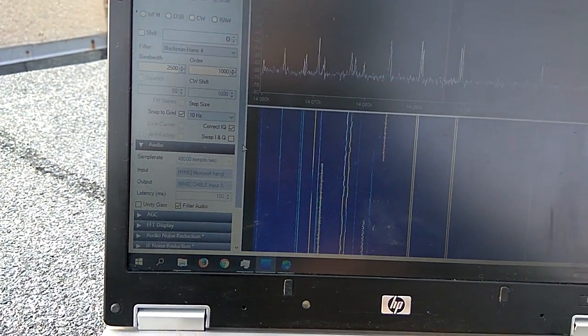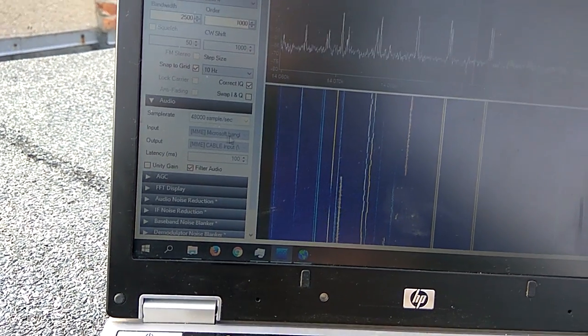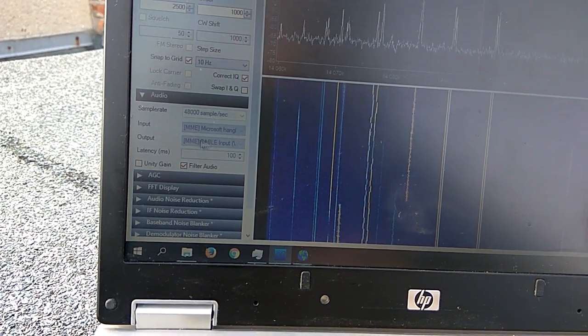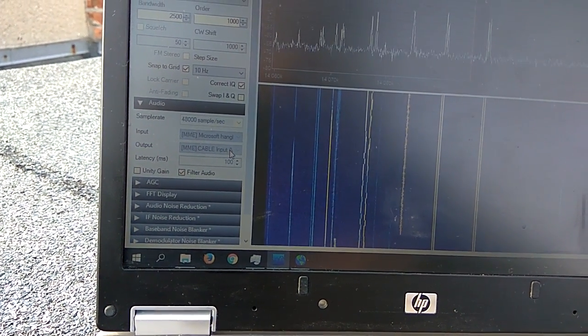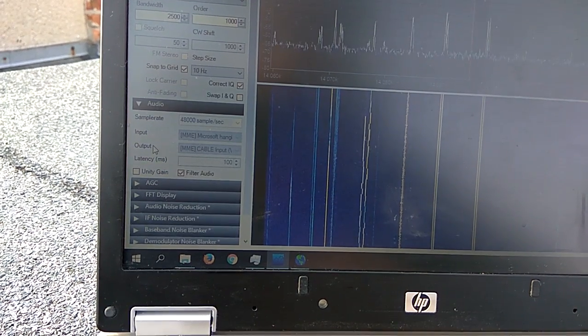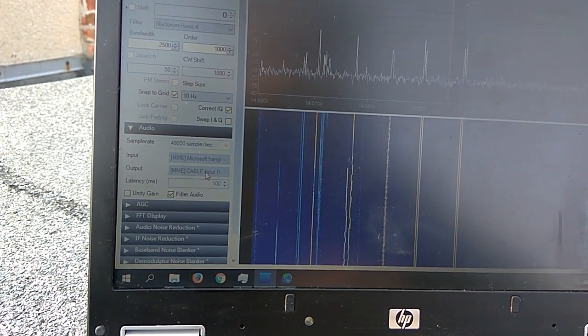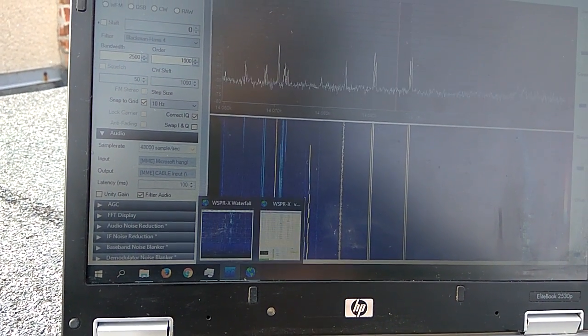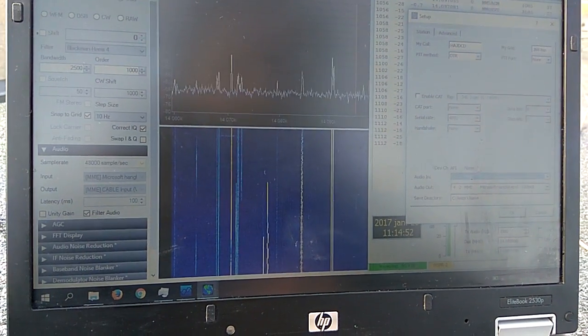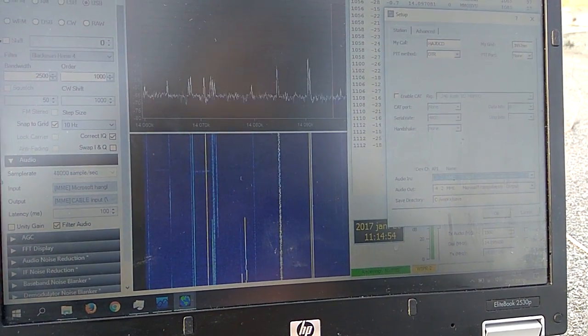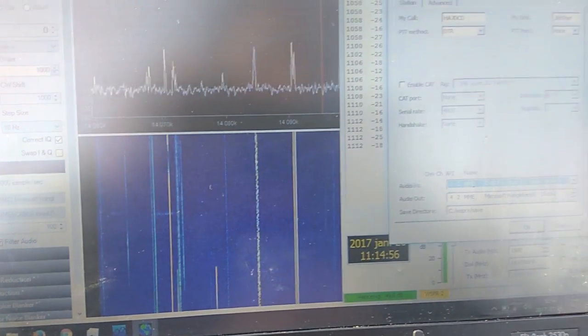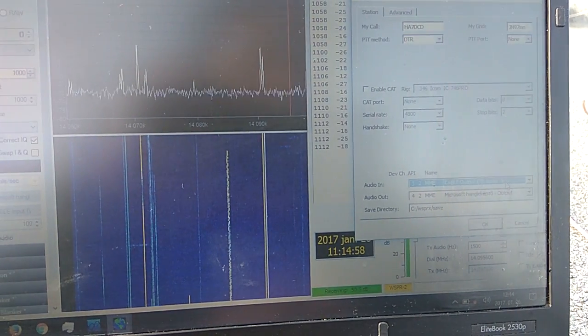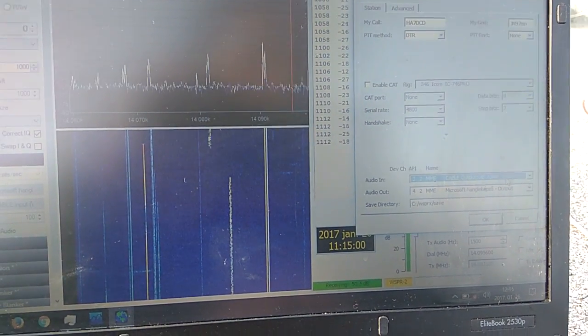In the audio settings here, in the output field you need the cable input, and in the WSPR audio input you need the virtual cable output.